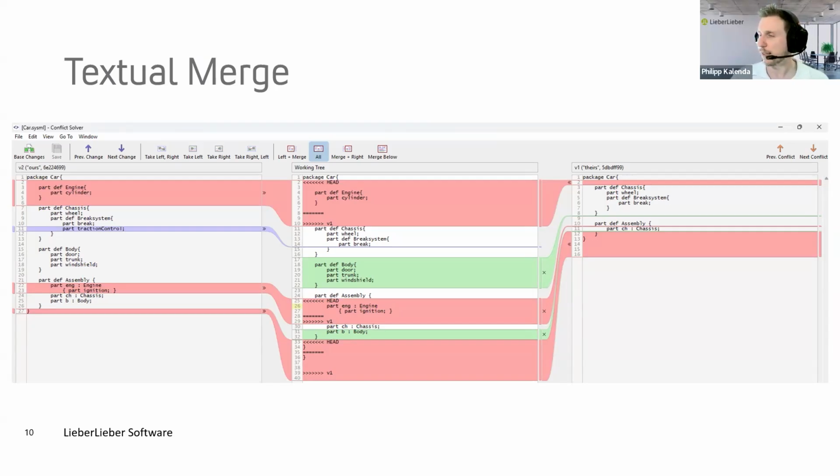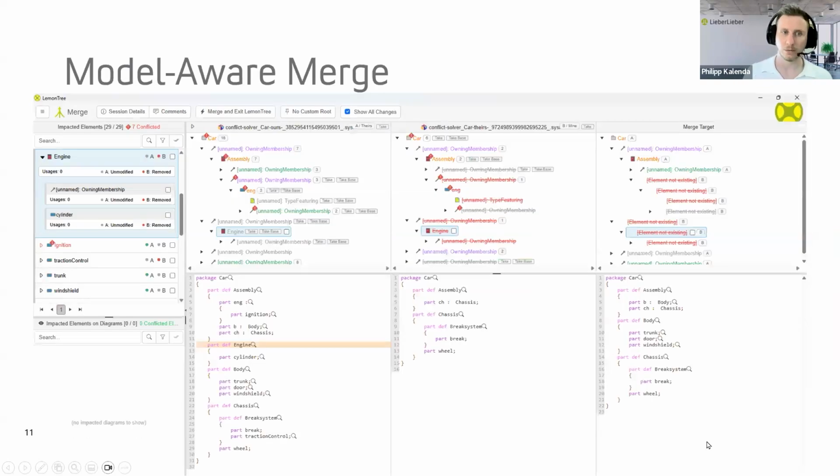So in this case, what we suggest and what we are currently supporting with our tool LemonTree is what we call a model-aware merge. Having the different views, either graphical or textual, we represent this so that you are familiar with the model, because this is the format that you use to modify it. But we also interpret and visualize the model tree behind it.